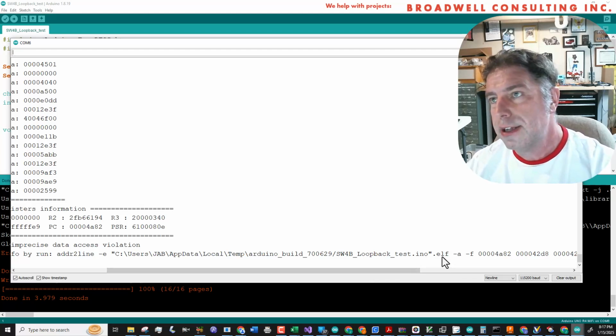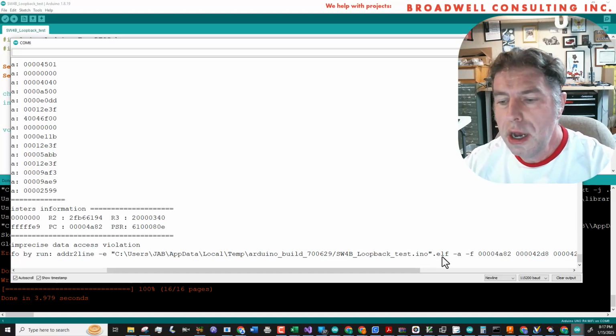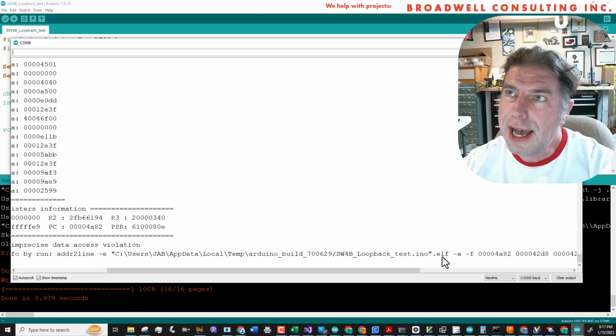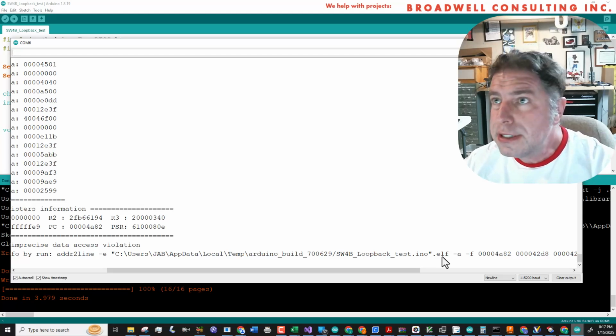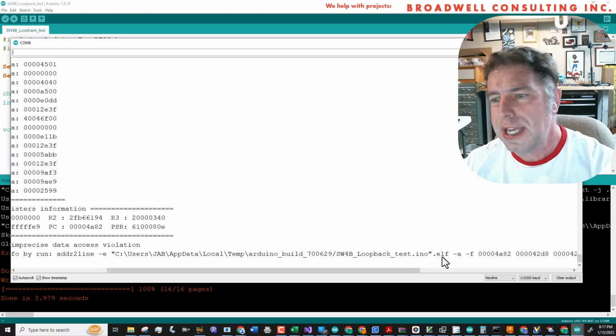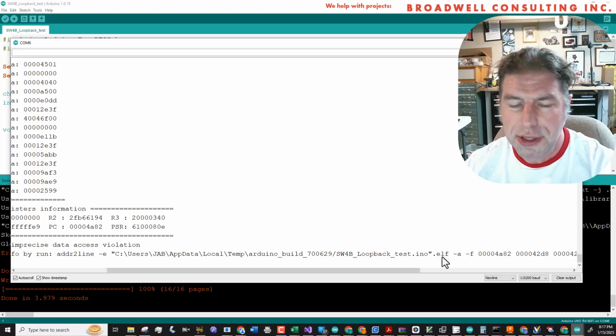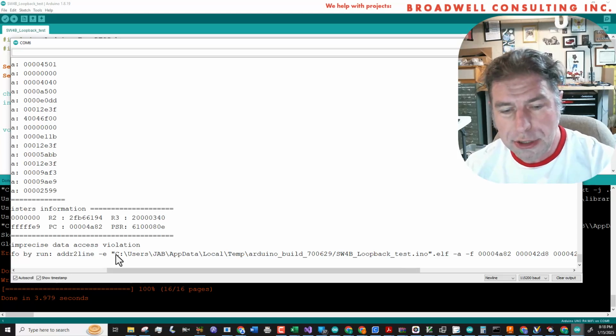But an ELF file is a file that contains the binary data that your code is going to run, along with an enormous amount of debugging information that ties the instructions that you're executing on the Arduino back to the source code that they came from. And if you're running a full-blown debugger, it'll load this ELF file, and that's how it knows how to set breakpoints, how to stop at parts, how to look at watch variables, all the stuff that you do in a full-fledged in-circuit debugged or emulated IDE. But we're not going to do that right now.